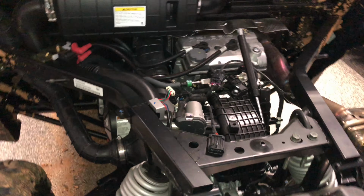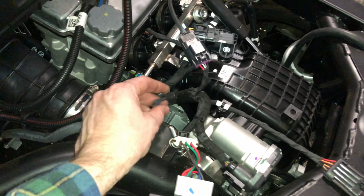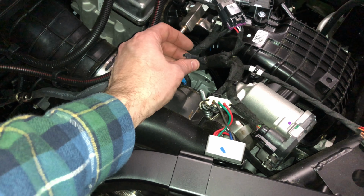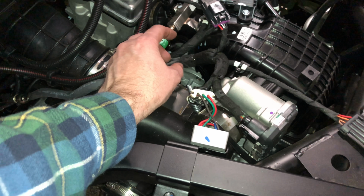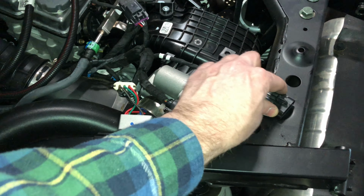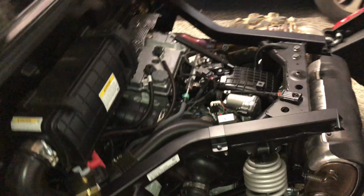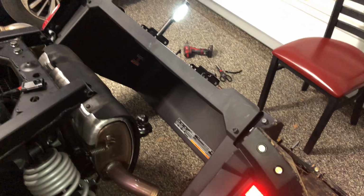And then, as I mentioned before, looking at the engine from the top, what I'll do is wire in to this wire here. Again, I've got to figure out which one is the power, but once I do that, I'll run it up to this same point here, and there'll be my disconnect for removing the bed. But I'll fill you back in once I get all done, but it's looking good so far.